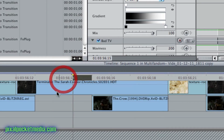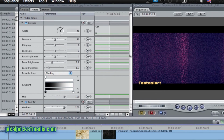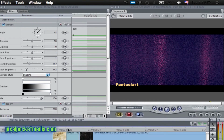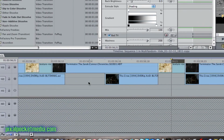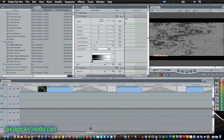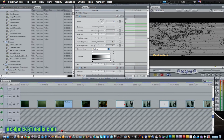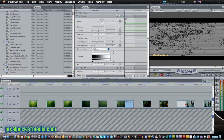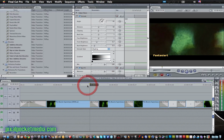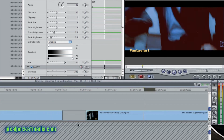Here I'm just using an effect that I created from the episode of Sarah Connor Chronicles, where there's this static effect, and then I created my own with the texture and cut it. Let's go back towards the beginning. There are spots where I skipped, and instead of adding a transition, I just left the area blank, right around here, where it skips.